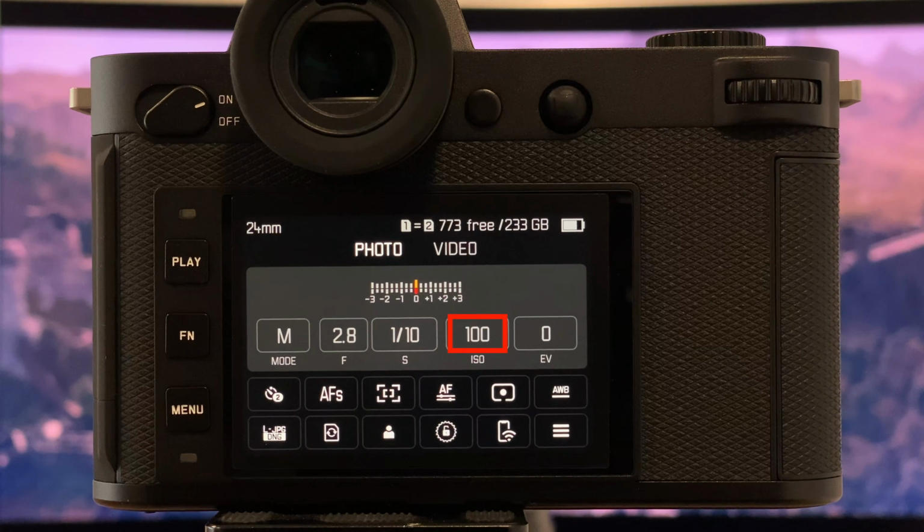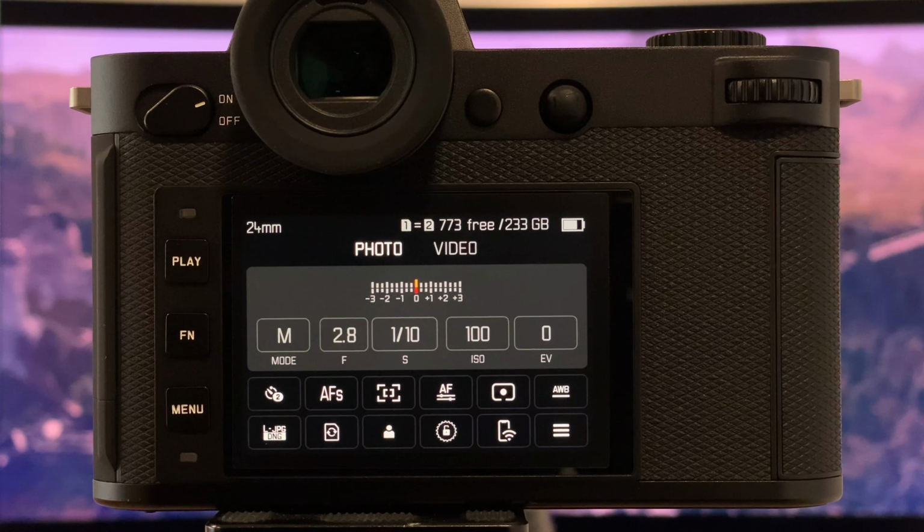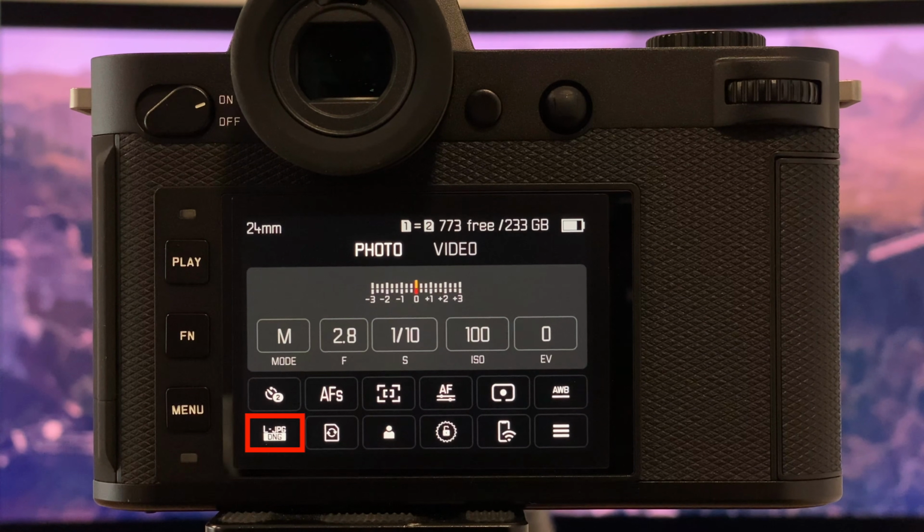I have an ISO of 100 fixed, no floating ISO. Floating ISO is a setting in the menu of the SL2, which means that the ISO will be automatically increased if you start to increase your focal length on the zoom lens. I have spot metering, field focus, autofocus single, self-timer 2 seconds, and of course I'm going for the digital negative and the JPEG here.